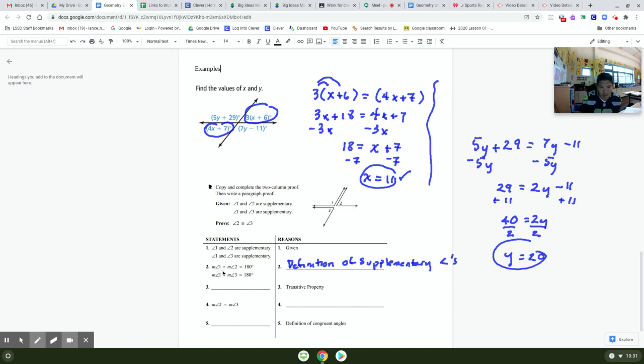But by the transitive property, since both of these items are equal to the same thing, they're equal to each other. The measure of angle 1 plus the measure of angle 2 is equal to, now instead of 180, the measure of angle 1 plus the measure of angle 3. Because if you notice the next statement, you have the measure of angle 2 is equal to the measure of angle 3. And then what's missing on each side of the equation is the measure of angle 1.